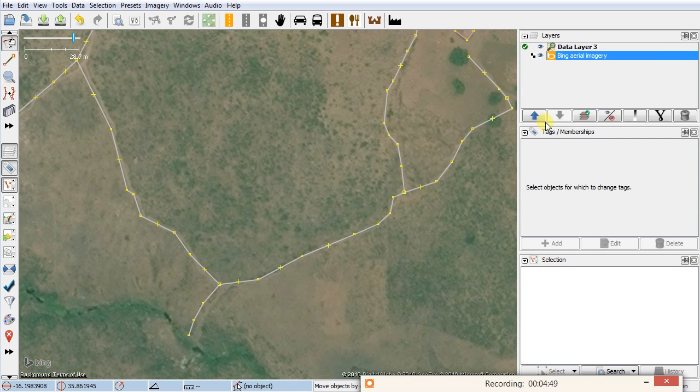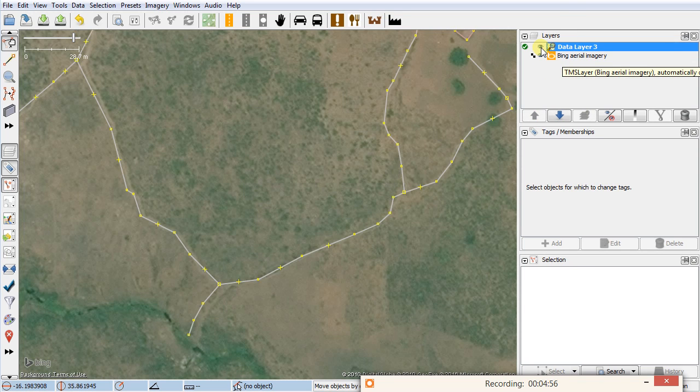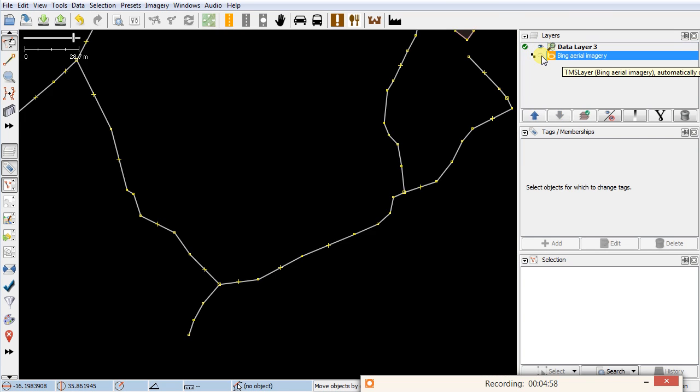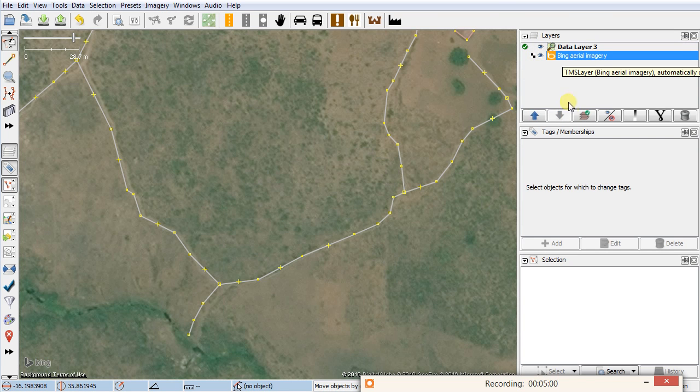And now you can actually see the imagery, and you can see it got added as a layer. You can turn layers on and off. So I can click this on and off, and this on and off. So you could have multiple layers. You can also do some fading between the different layers if you wanted to, as well as sharpen and change the color and that sort of thing.